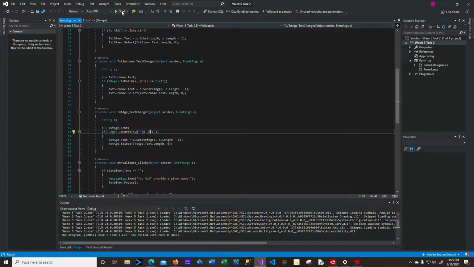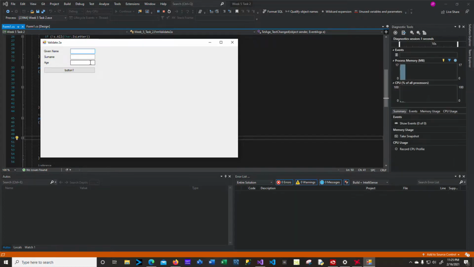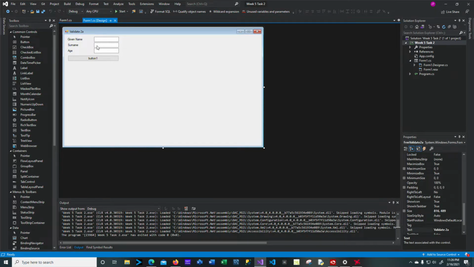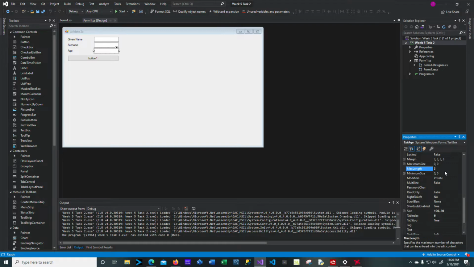But if you remember, when we ran this, when I put in age, I was able to only type 3 characters. So why was I only allowed to type 3 characters there? The reason is that if we go to the age text box and we go over to maximum length, you'll see that it says 3.